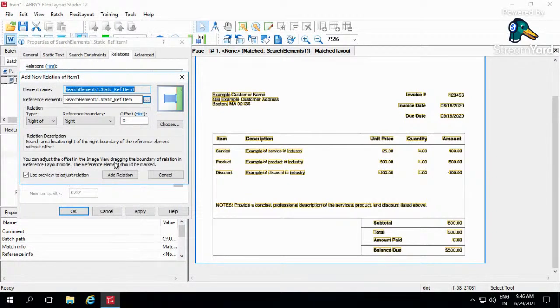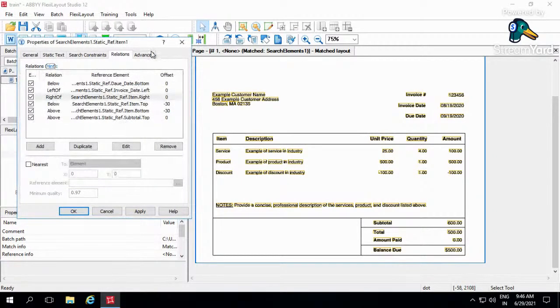So if you just look at that, yesterday we were not adding so many relations, but as I said, it's always good to have as many relations as you can, right?